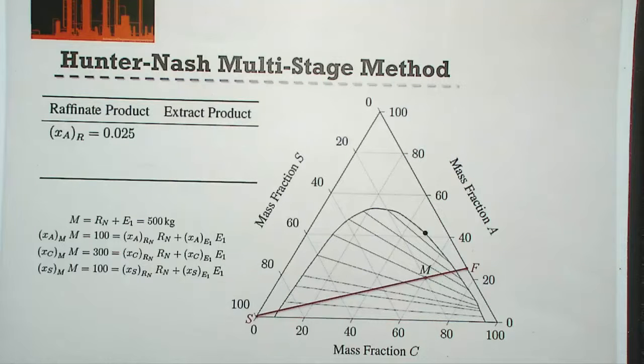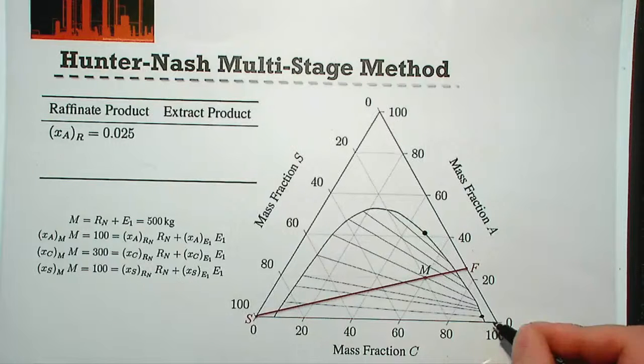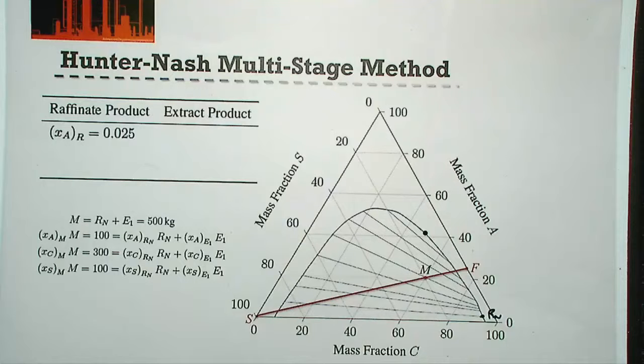If we define our raffinate composition as 2.5% of our solute, so we know that we can, if we want to plot this point on our diagram, then we know because it is one of the equilibrium phases that we have to draw that point on the equilibrium curve. Okay? We also know that the raffinate is on the feed side of our diagram, and we also know that it has 2.5% solute in there because that's what we've picked. So there's essentially only one position that satisfies all of that criteria, and it's there. Okay?